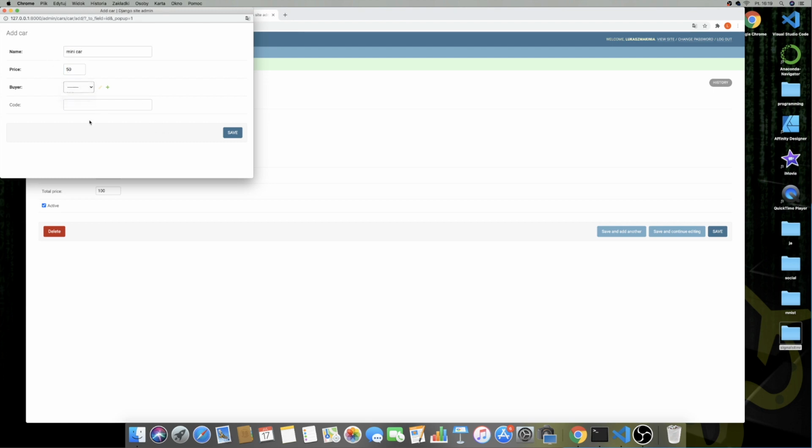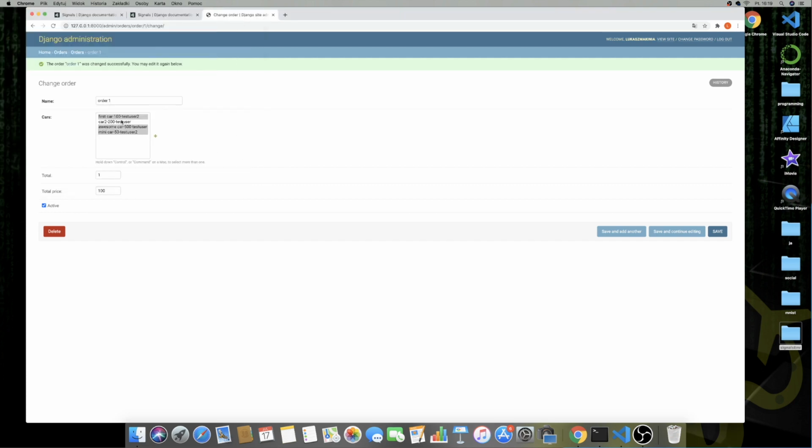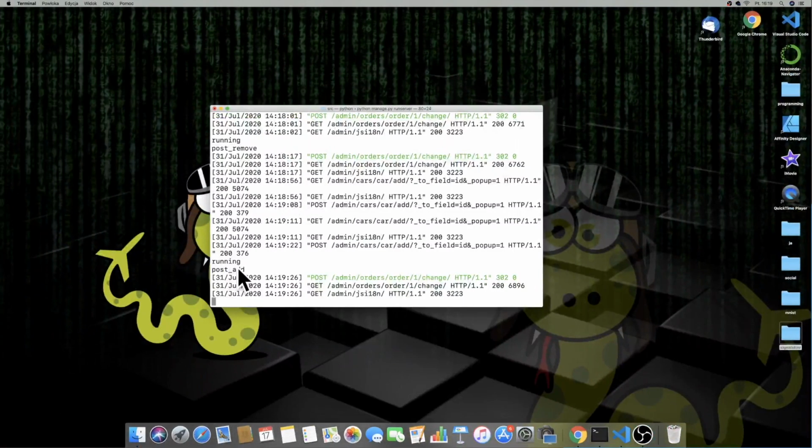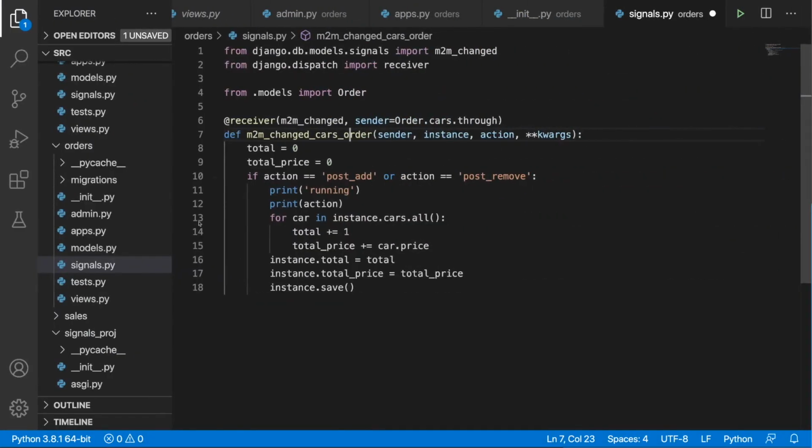The test user 2 will be the buyer, save, and then I'm going to select all of the cars, press save and continue, and now we have 4 cars with the total of 850. All right, and here we have only running and post add.